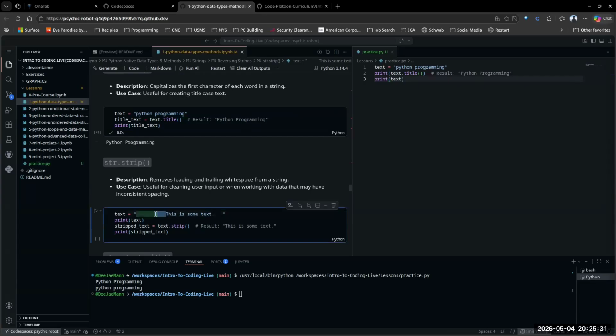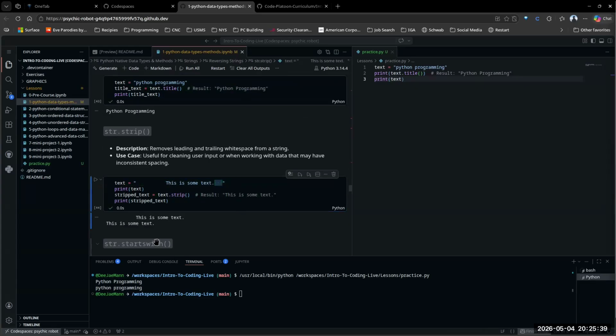With .strip, you have lots of extra space in here, and what .strip does is it removes all of the preceding and following white space. I can highlight this so that shows you that there are space characters, they're white space characters, but they're still characters and they're still part of that string. But if we look here, I can't get any of it because the strip method has removed them.